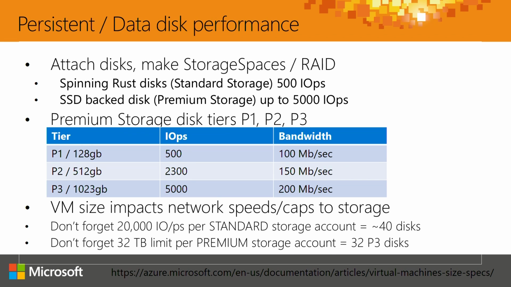Times the number of disks, 4 disks, 500 IOPS, that's 2,000 IOPS, the theoretical maximum you're going to get off of that particular system. You would take those 4 disks inside the operating system, be it Linux, be it Windows, and you would use the operating system's mechanism for ganging those disks together. They appear as physicals. RAID across them.